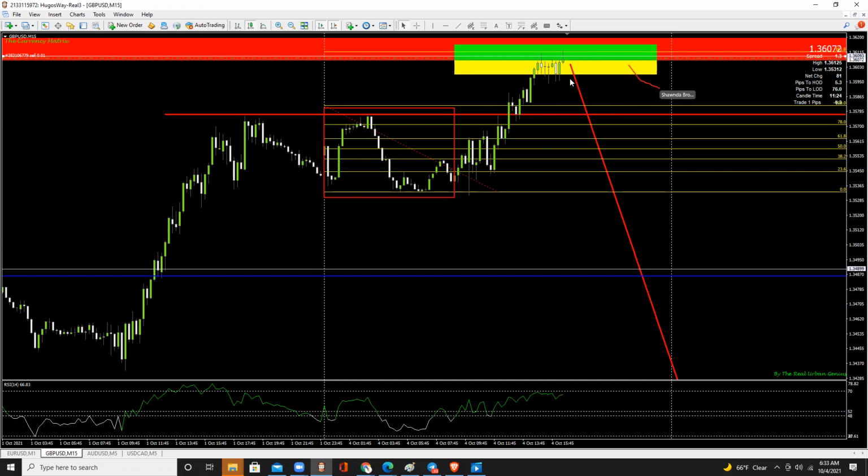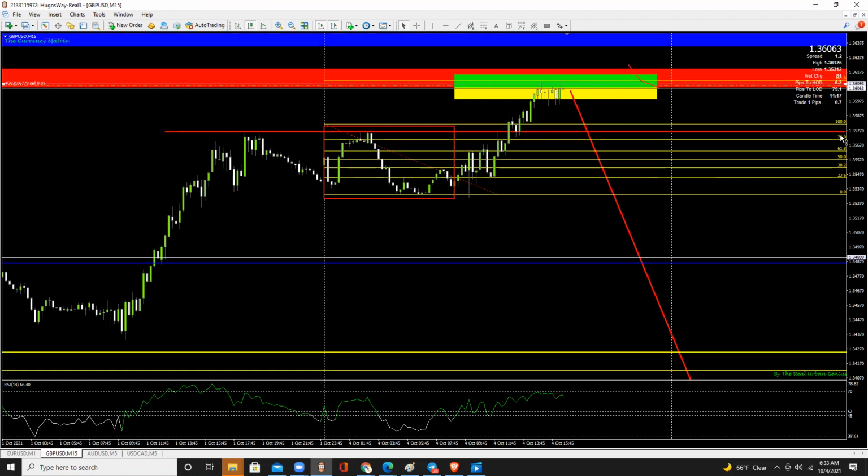Place your stop again 15 to 20 pips, no more than that, above your entry, which is above the high of the day. Again, in this situation, we would not place our stop above the previous day's high, because that's where our entry's at. Our stop would go above the current high of the day here, which has just been painted right there.